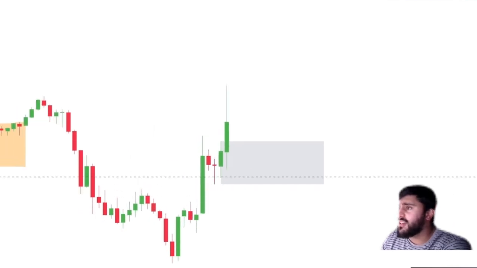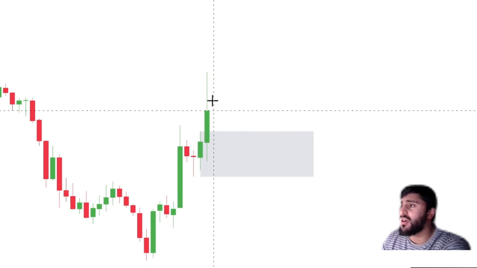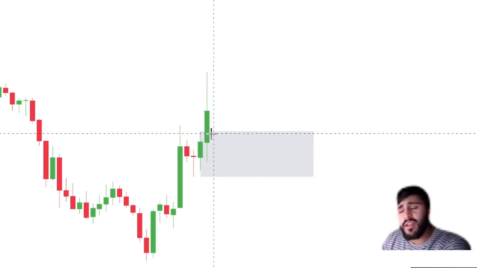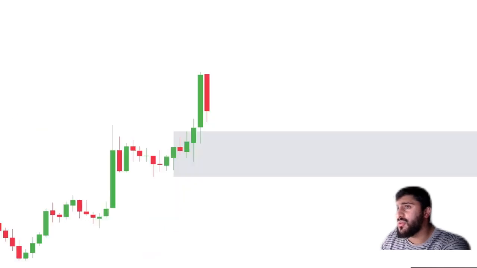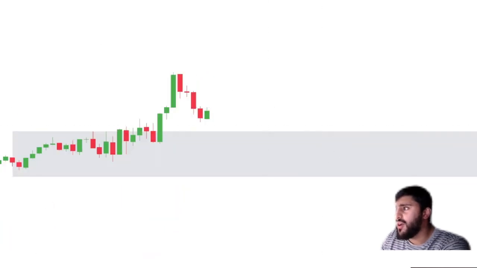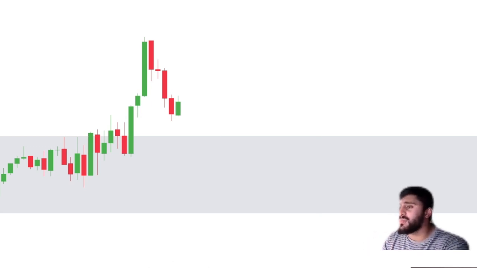Now from here, I've screen replayed this and I'm showing you a fair value gap from the New York session. This was actually the market open, 2:30 UK time, which is 9:30 Eastern. When price comes back into this zone, we're looking for an entry. Price here is hovering just above, and we're going to be understanding how you can use order flow to your advantage to get into this particular trade.